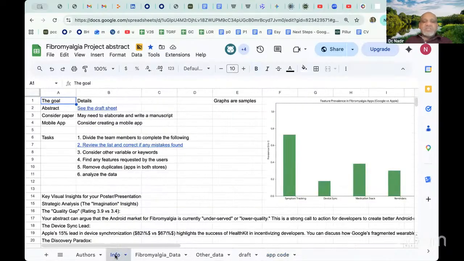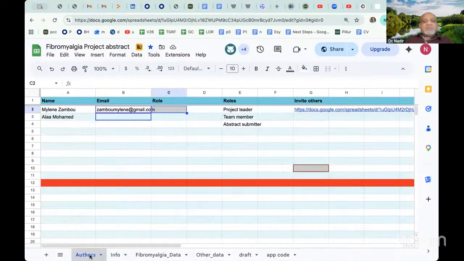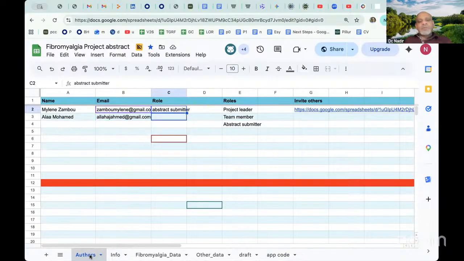So if you're interested in doing any part or taking a task, there are some tasks that you can work on. You can just add your names and see if you can start a WhatsApp group, see if one of you can be a leader, identify some of the tasks, what you want to do, and divide the data, verify the data.